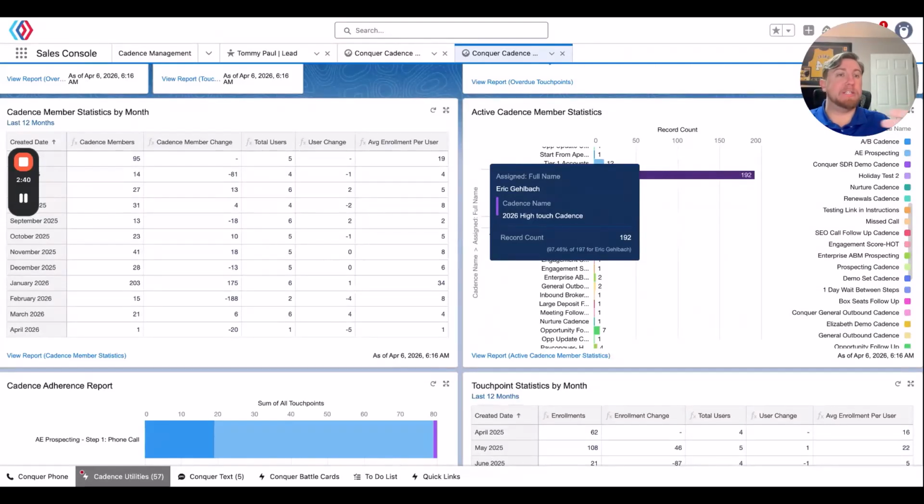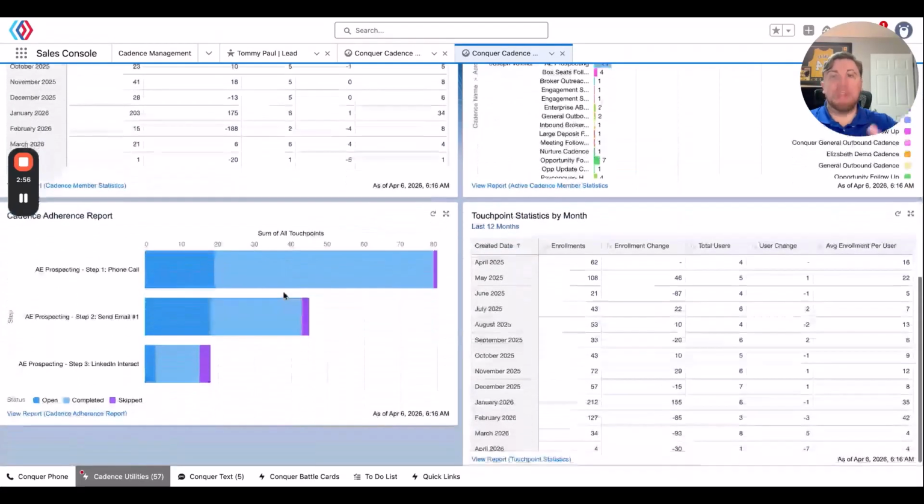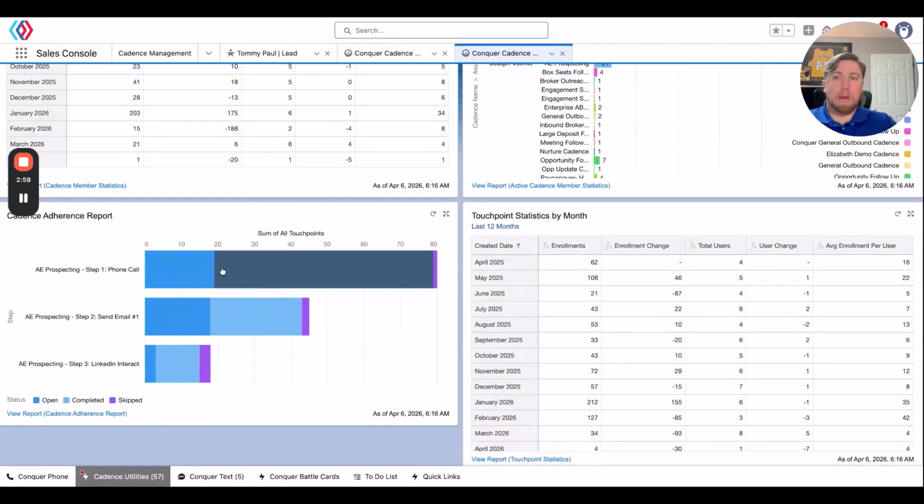So either way, it's worth a conversation, see what's going on here, get him back to where he needs to be. So just being able to see those spots in the data that typically are blind spots, that you have no idea that a rep is not working on something or having a lot of touch points that they need to be doing. I can also see at an individual cadence level, how are the reps doing?